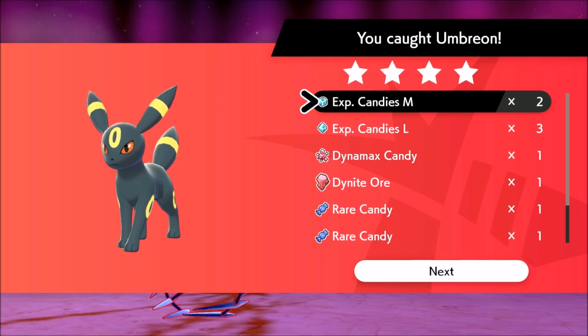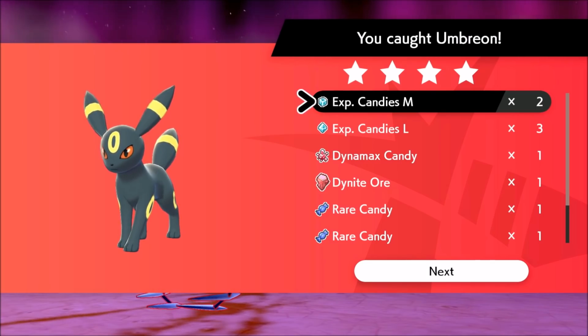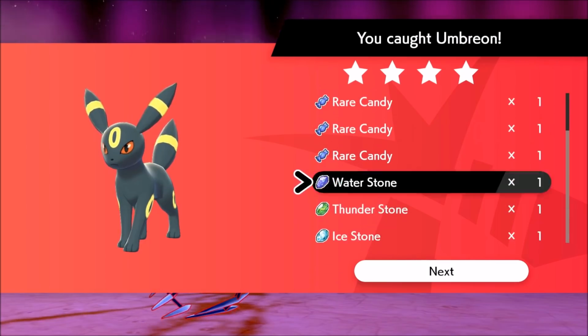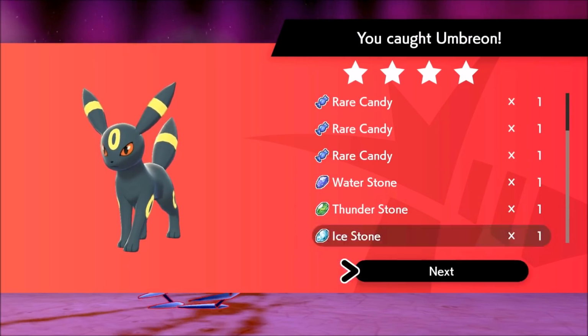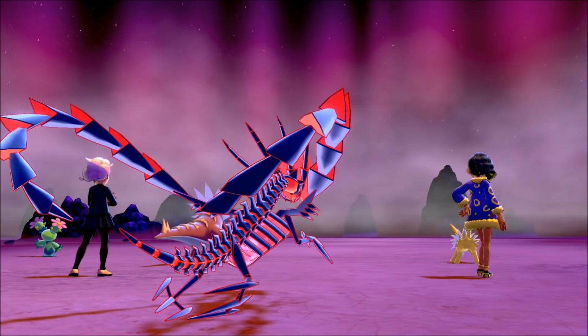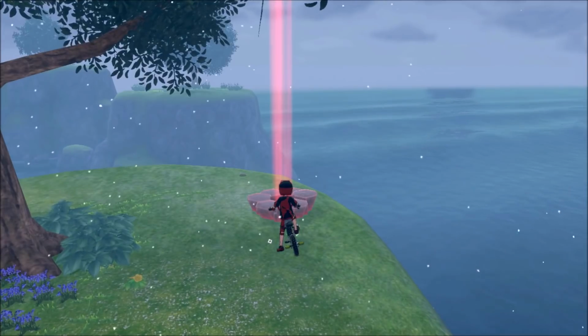So this might actually be the best den for farming candies as well, or getting level up items in the game, and you get tons of stones, so you can use that in the Cram-o-matic, or you can also just sell them and make a little bit of extra cash on the side. This might actually be the most broken den aside from just getting the Delibird raid.